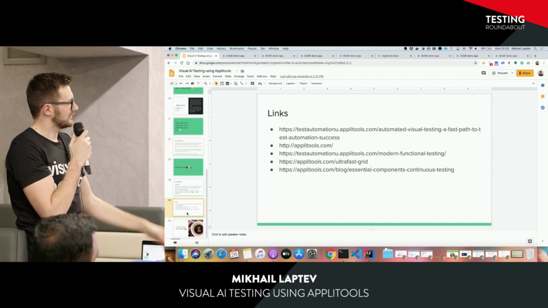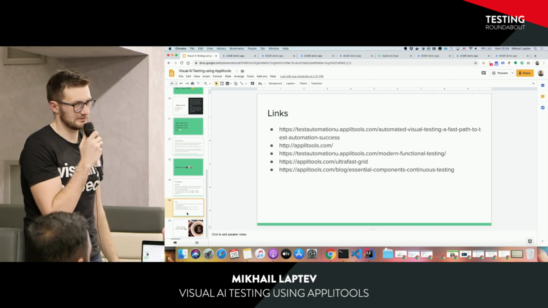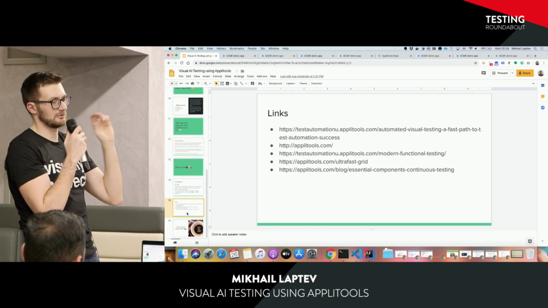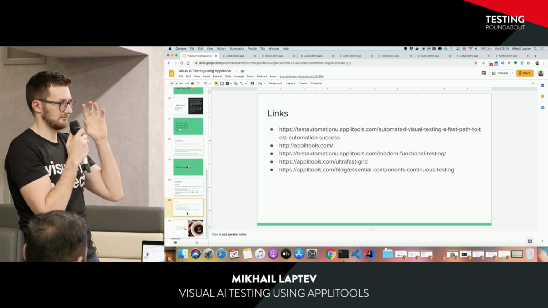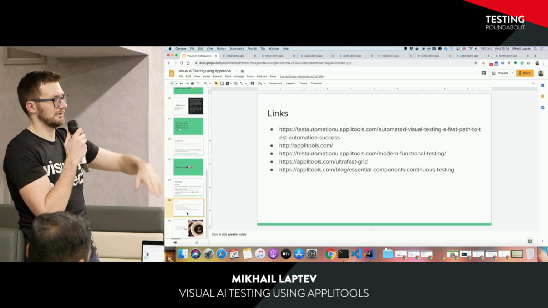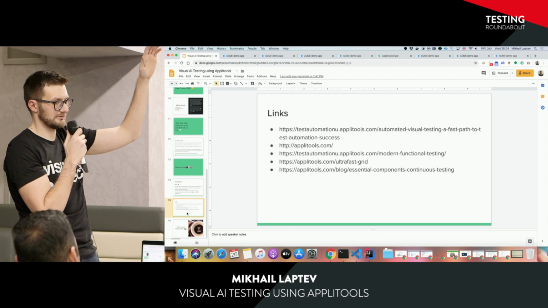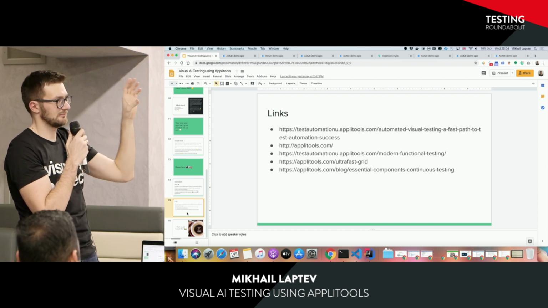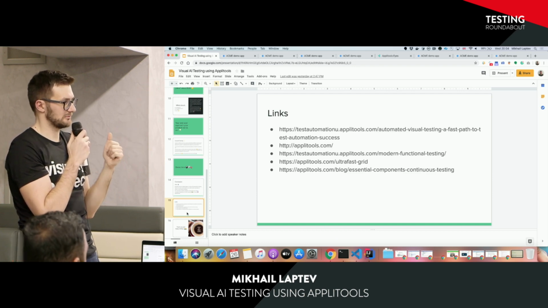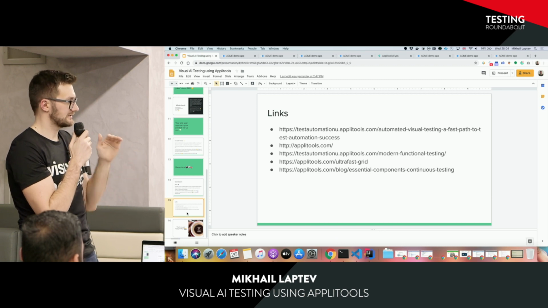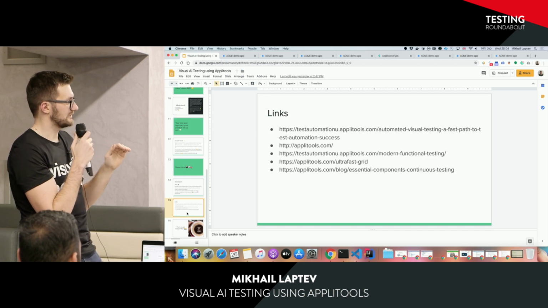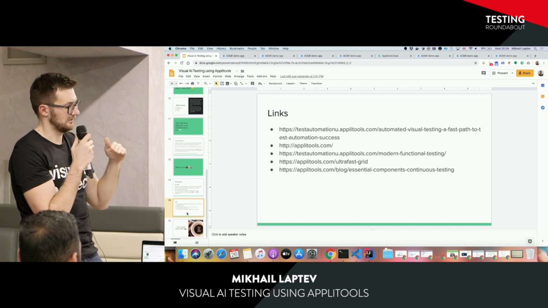Applitools itself also announced the Ultrafast Grid. The idea is how we can use Applitools for cross-browser testing. How we can just use one screenshot and upload it to the Applitools server. It will automatically render it in different browsers, and it will automatically do comparisons. So you sort of receive cross-browser compatible tests for free. It's still at the evaluation stage. We'll see how it works when they officially announce it.